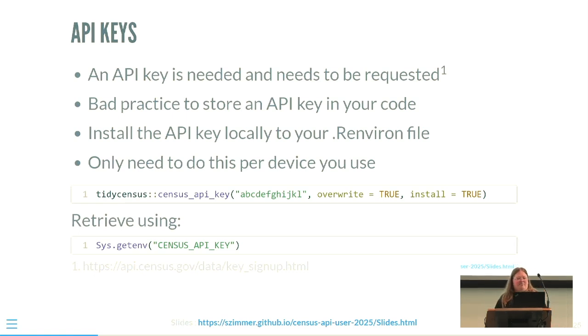So the first thing if you're working with lots of APIs is that you need an API key. The Census Bureau will let you get their data a little bit without an API key, but if you're downloading lots of data, they're going to stop you. An important thing that I want to throw out there, it's a very, very bad practice to store your API key in your code, whether you're sharing it just with your colleague or definitely if you're putting it up on GitHub. So you can install the API key locally to your computer, and these two packages know where to read it from. Just a big heads up, don't put API keys in your code.